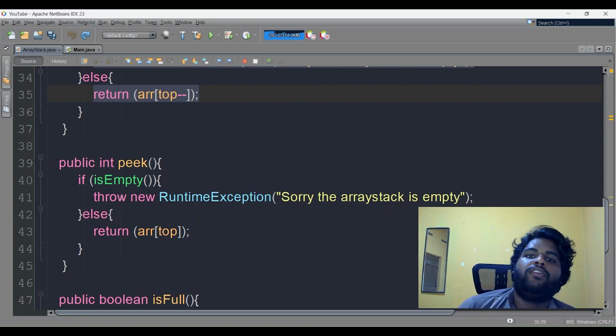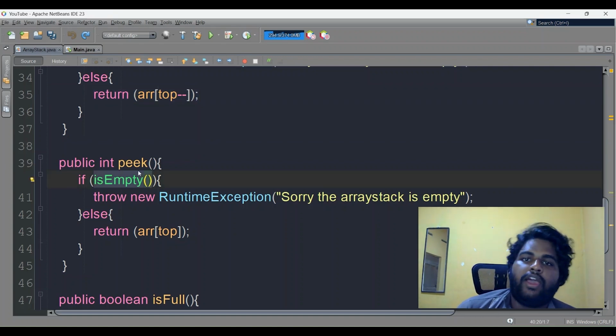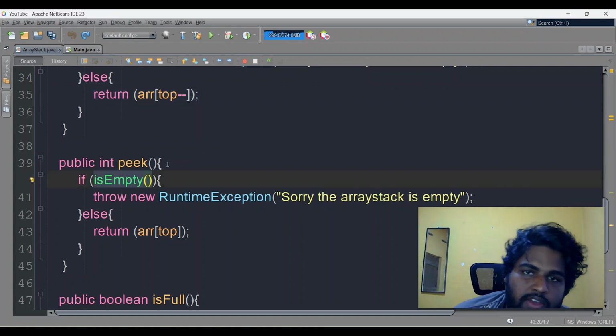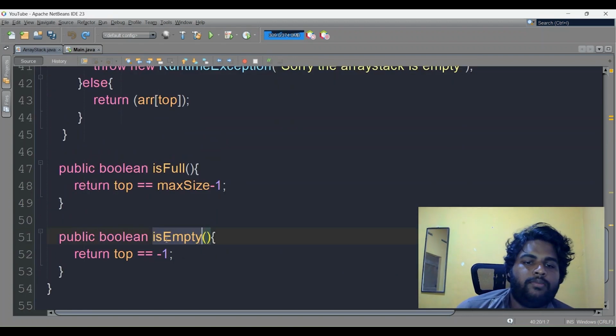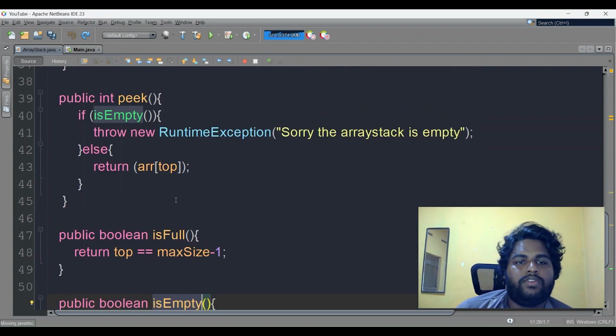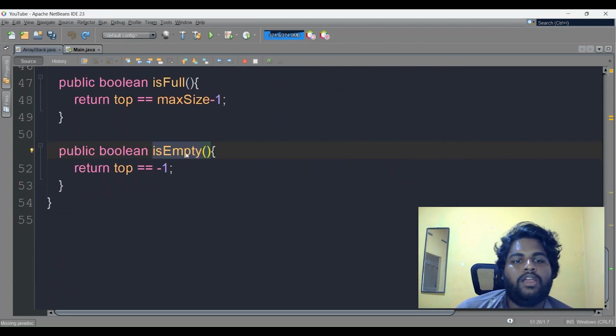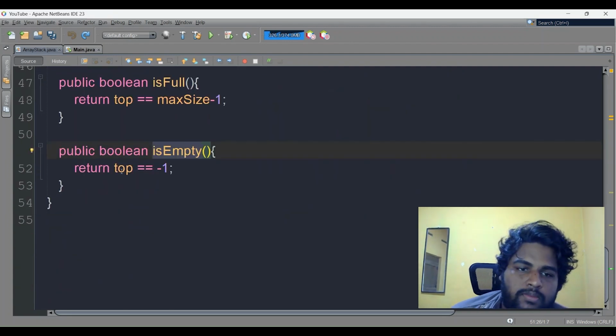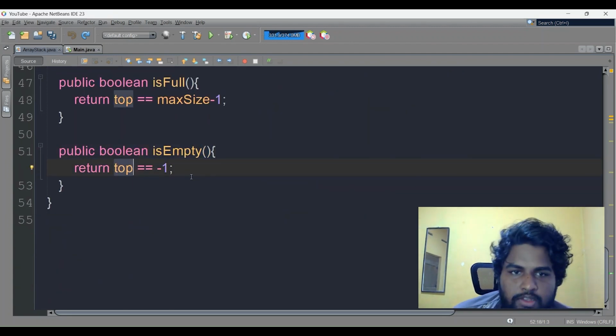This also will throw a new runtime exception, because we can't peek if there are no elements inside our array stack. The isEmpty function, which we use for the peek and pop functions, simply returns top equal to -1.